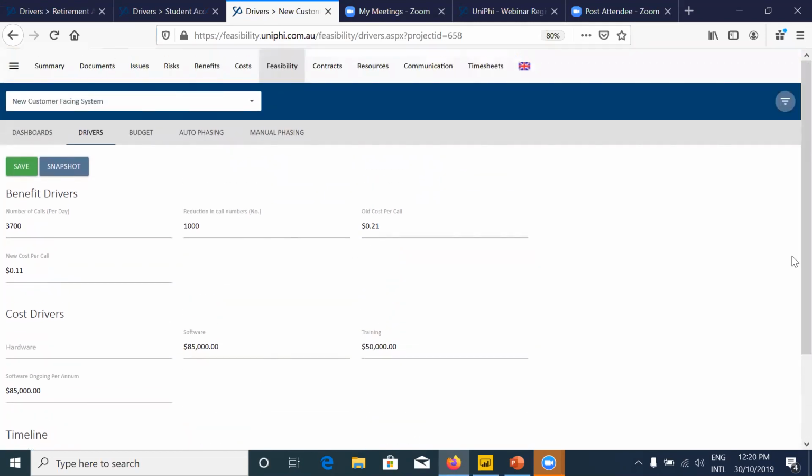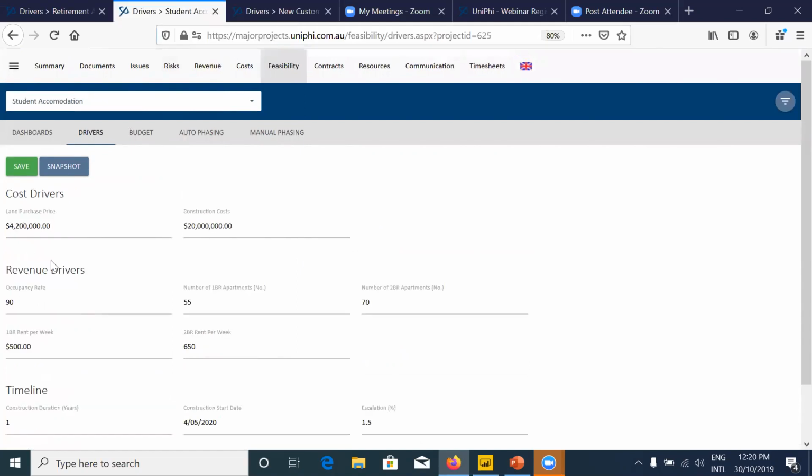So now we're going to lift up the hood. The thing about NPV is it is a black box, and the good thing about UniPhi is it removes that black box through the different modules that already exist, the cost and benefits or the revenue and cost modules. I'm just going to show what that's doing, and I'm also going to show how the funding works. So the first thing I'll show is how the NPV ends up coming into calculation. And so like I said, it actually will be calculated, and I'll demonstrate this at the end of this walkthrough, a change in NPV result.